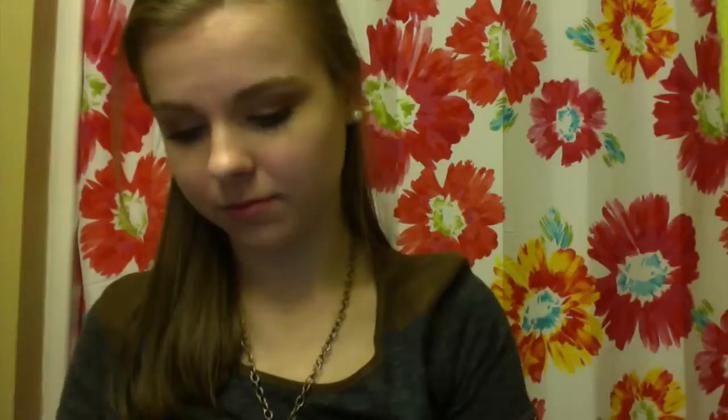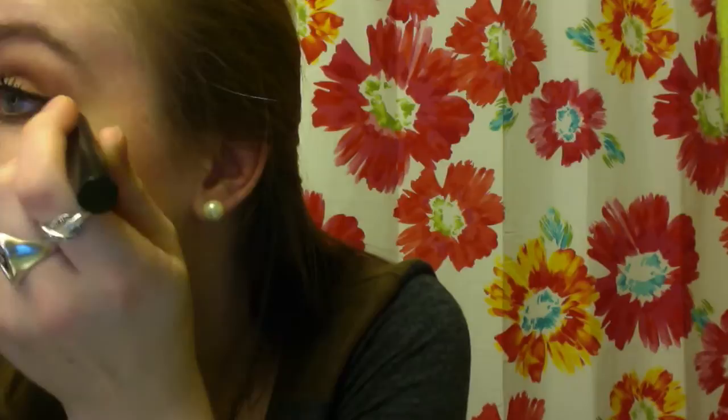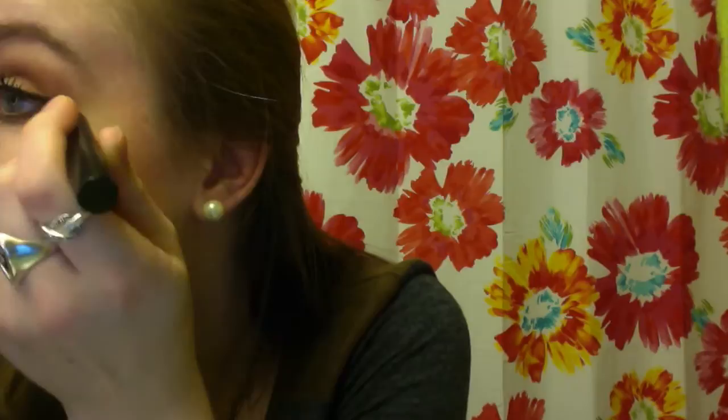Now I will be going in and doing my eyeliner. I love using Maybelline's Line Stiletto liquid eyeliner — it has a really nice felt tip to apply a beautiful wing. What I do is go along the line of my lower lash line, make a little line straight up, then connect that down to my upper lid and fill it in. It makes a really nice, precise wing that you don't have to worry about being uneven with the other eye.